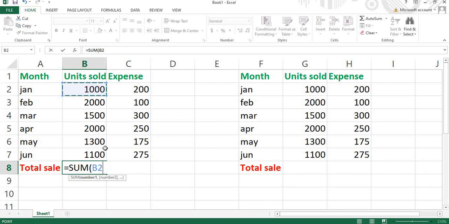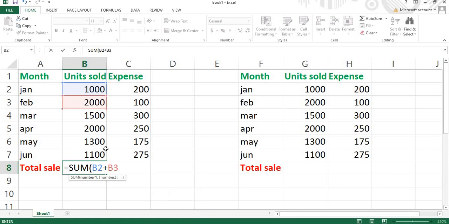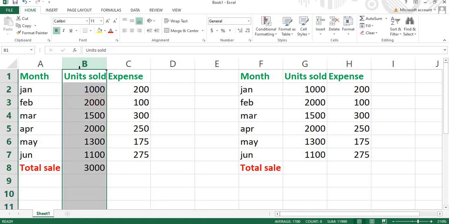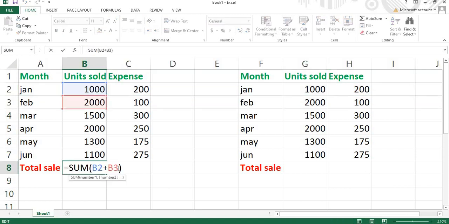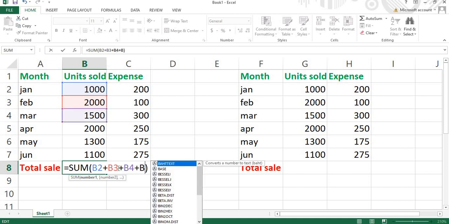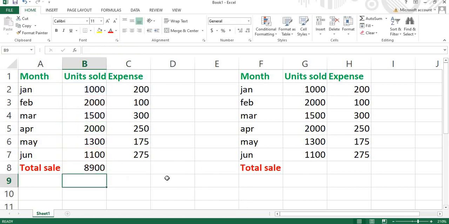Like that, the rest we will do like this: B3. This is the B column and the third row. Then we will add B3, then B4, B5, B6, and then B7. Now we will click on enter.